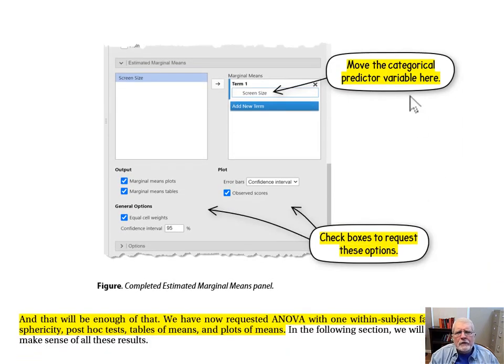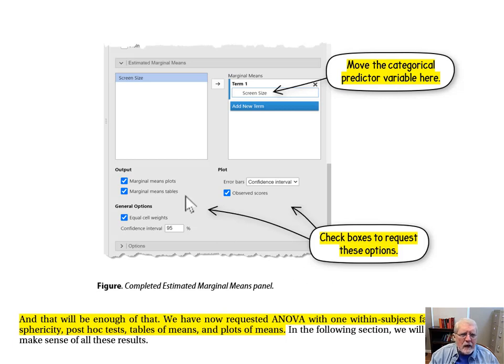Move the categorical predictor variable here. So select screen size, click the right pointing arrow, and move it into this little box below the heading term 1. This is telling Jamovi, I want you to compute means for me, the means of the treatments of this independent variable called screen size. Check these boxes to request these options.